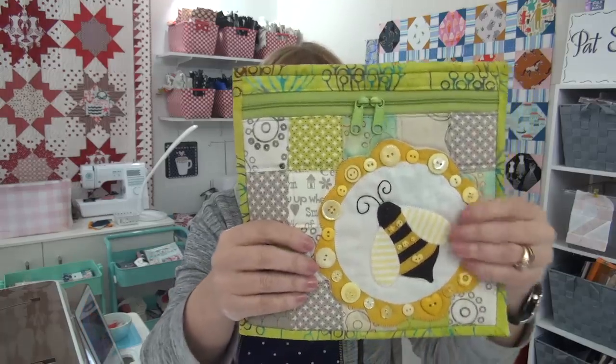And I'd like to do the bee again. I just think it'd be fun. It was so fun to do that and put all the little buttons around it. So this is your challenge today, either make a Zippy Pouch or tell me about little pouches that you have. Do you like to make them? Do you just like to buy them? Is that easier for you? I like to do both, but mostly I buy them. I buy more than I make, but this one is super fun to do.